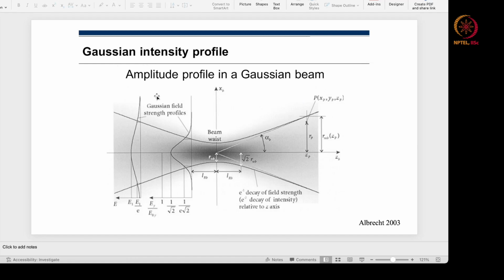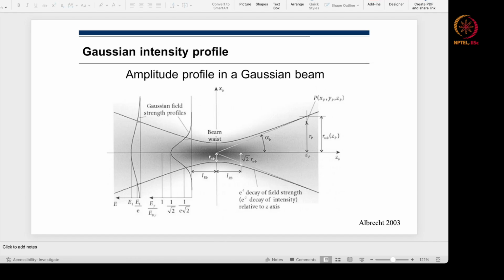So this is a Gaussian intensity profile, as you can see here. This is the focusing as we go on. Forget about the math part; it is not important at this particular point. This is the beam waist, and there is this small region where you get a more or less planar front, and then the decay of the field starts to happen relative to the z-axis. The z-axis is the propagation axis, and the beam axis is with respect to the x-axis, for example. So this is how a typical Gaussian beam looks.